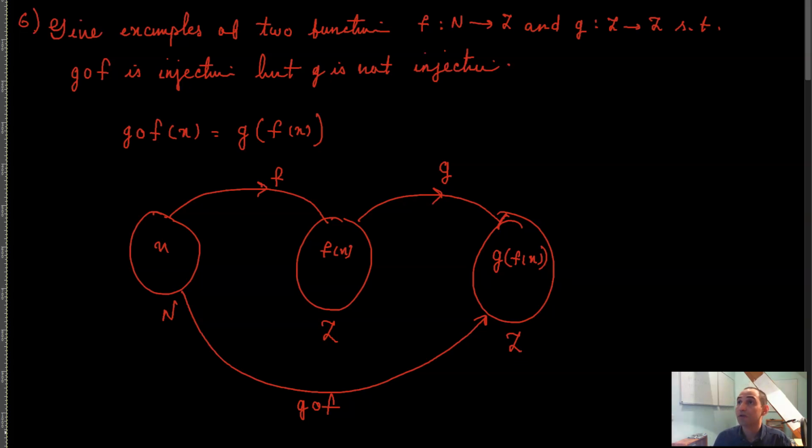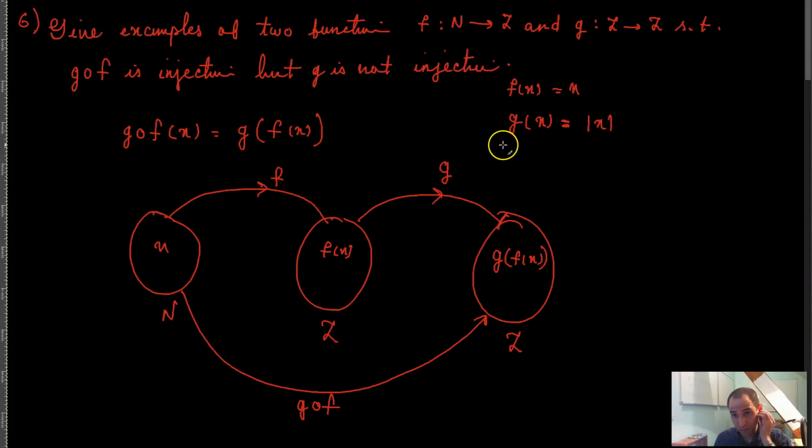Now I'm going to take a look at the solution here, because I don't like to think about these types of problems. As a hint, you can consider f of x equal to x, and g of x equal to the absolute value of x. So if f of x is equal to x, that means this function is 1-1, but this function, of course, is not 1-1, right?